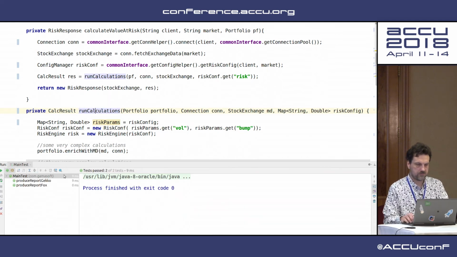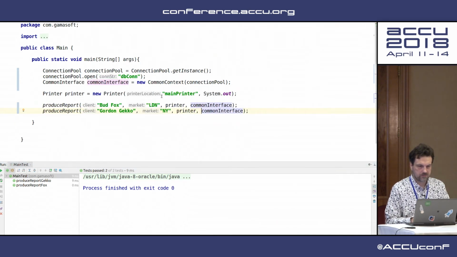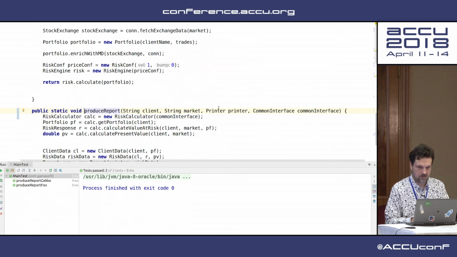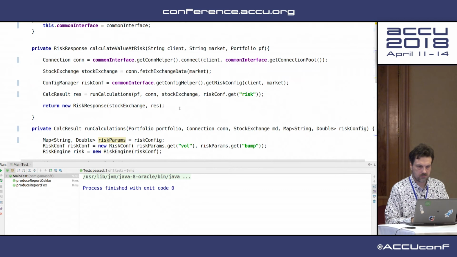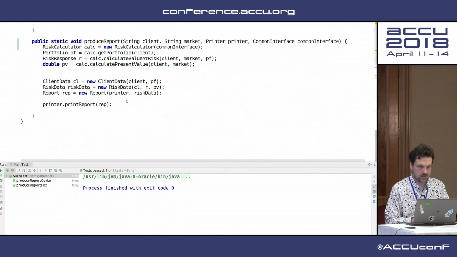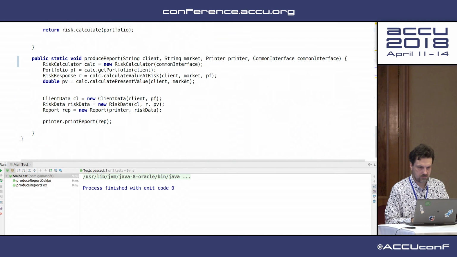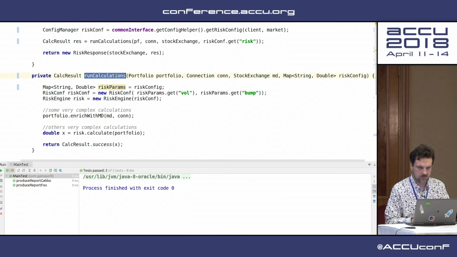And we can see that in the main now, we have the common interface, and the risk calculation.